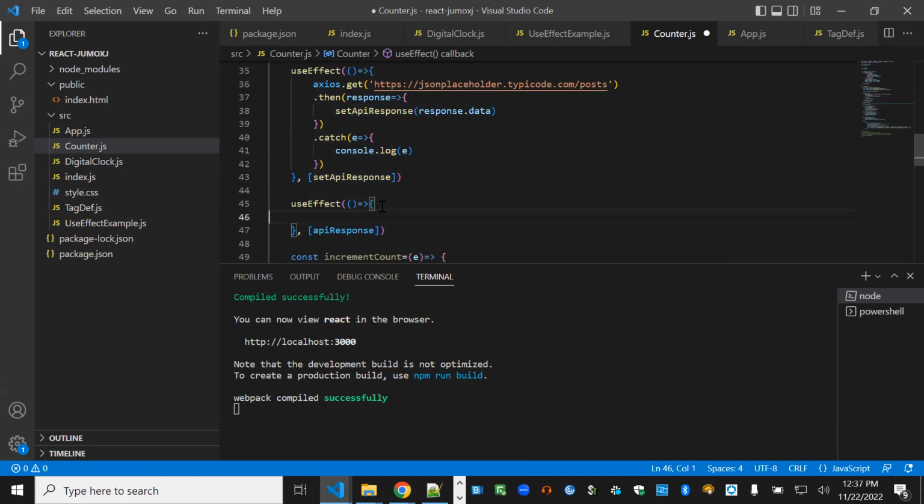So if you want to do anything with the response data you are getting, then you should do it like this. Okay, if you think that we will just assign a variable, that's not going to work because this is a promise. This is not a variable. This is not a regular JavaScript object.